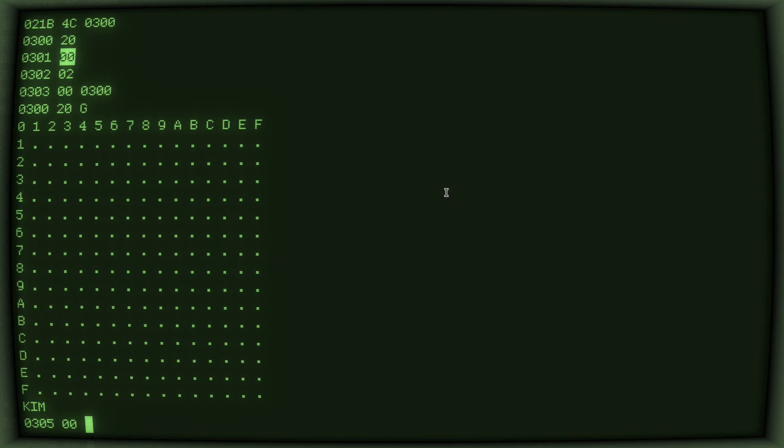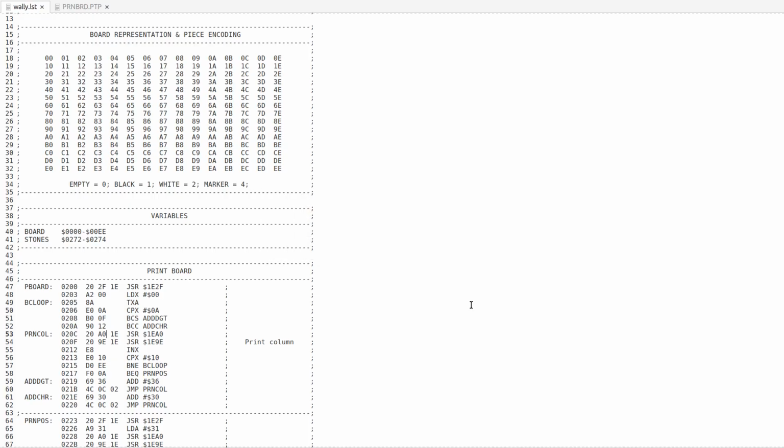Now, to make it a little bit more exciting, let's add some stones. At the moment this is zero index space. So 0 0 would print a stone here. So let's try to go to memory to board. Yeah, I forgot to mention that board occupies locations from 0000 to 00EE.